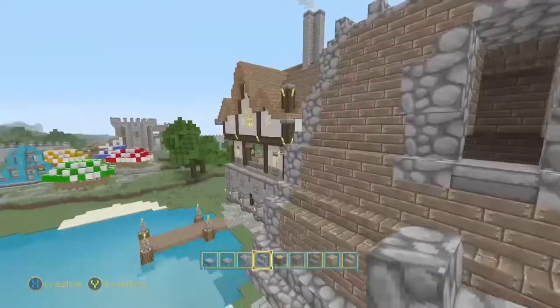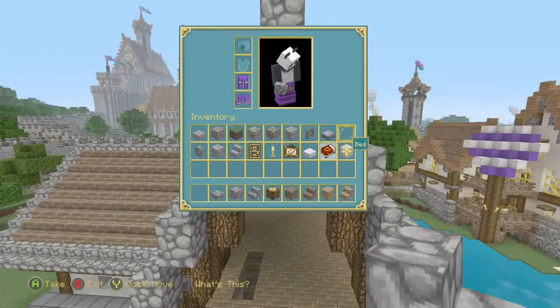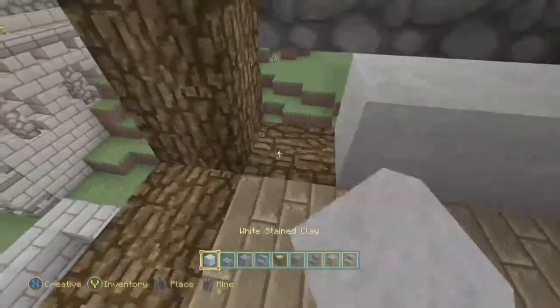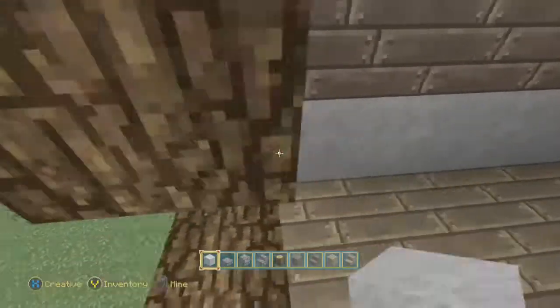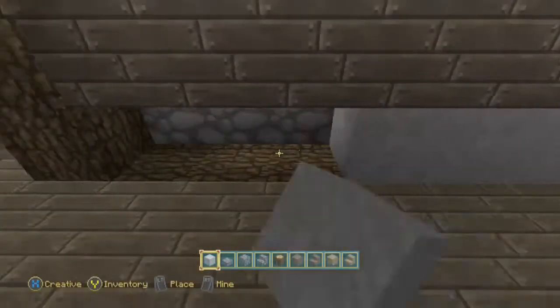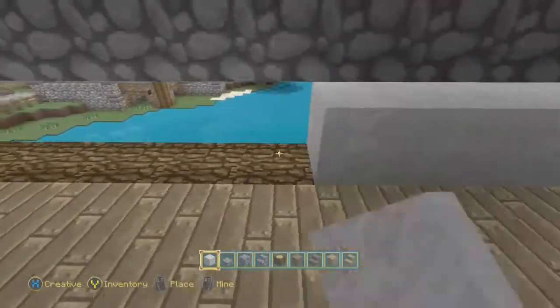Now that's pretty much it for the rest of the structure of the house. And for the second floor, I'm going to do the same thing I did on the first. Going to use this white stained clay to fill in these gaps here. And again, if you want to use wool, that's fine. It has pretty much the same feel.